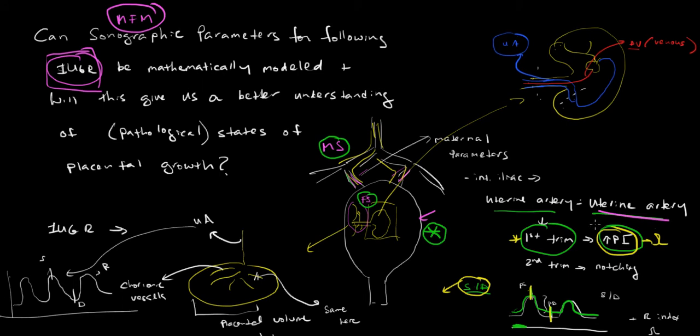The next thing: if one is doing uterine artery following in the first trimester, one looks at the pulsatility index. If you're doing it in the second trimester, there's some kind of a notch that you actually see. That is relatively sensitive and specific, to my understanding, for the development of preeclampsia. But that notching is really seen mainly in the second trimester. It's not so reliable in the first trimester.